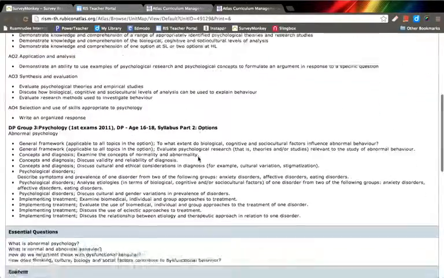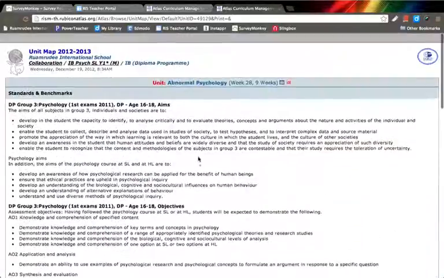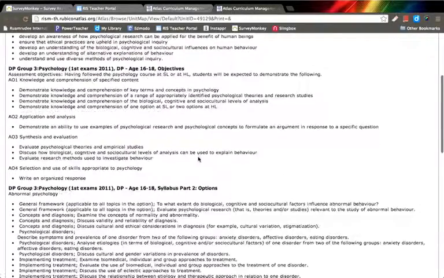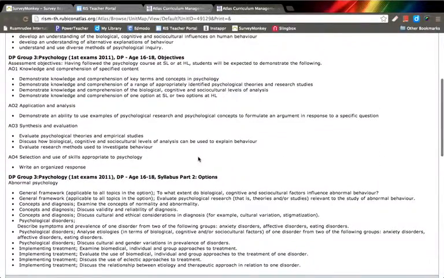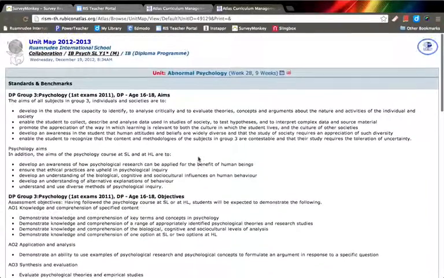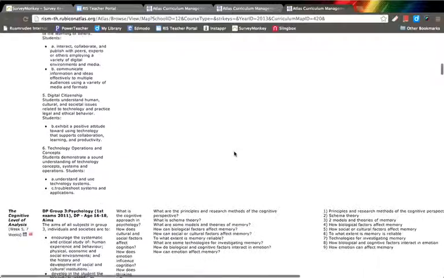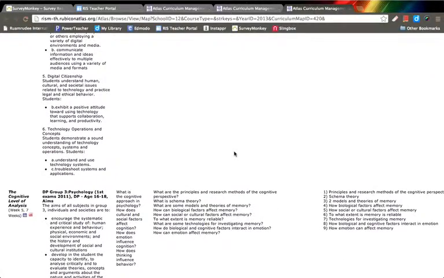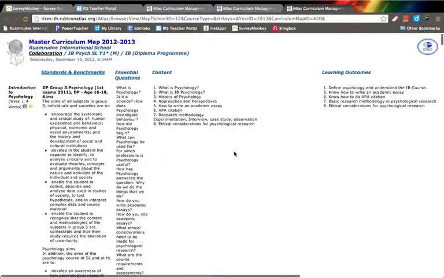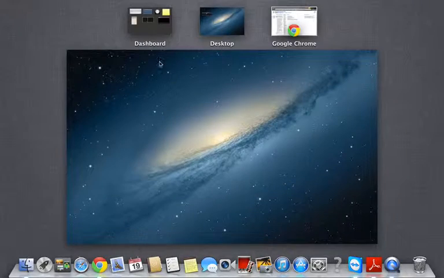One of the things that's easy to do is click the view, which then allows you to see the unit as almost like a locked document to see exactly all the standards and benchmarks, or the DP aims and objectives for each of those units. Clicking up here, that box up there allows you to see the actual map, and this is what I've been using to look at specific courses in the curriculum review process. So that's how you do it. And that's all I really have to say.